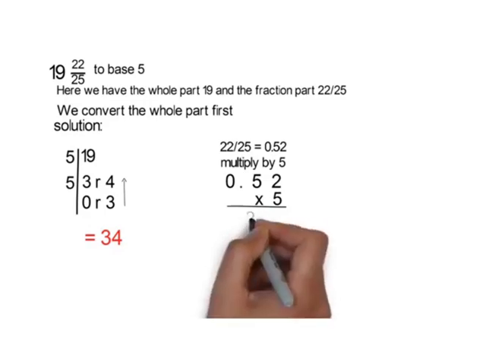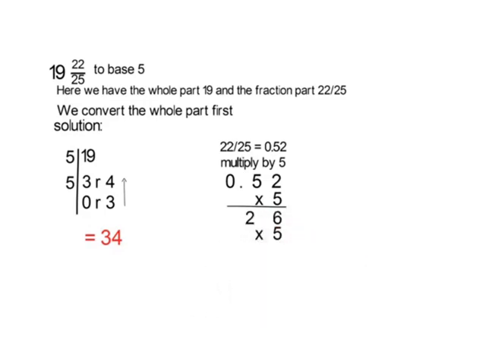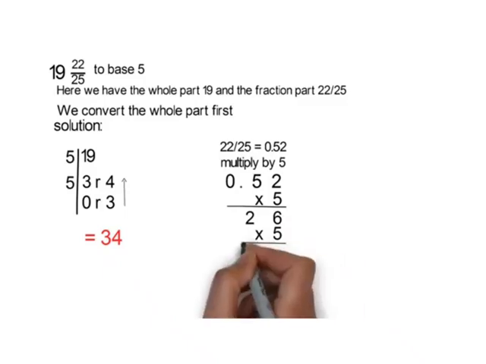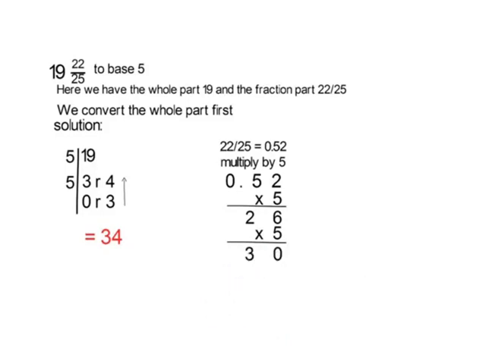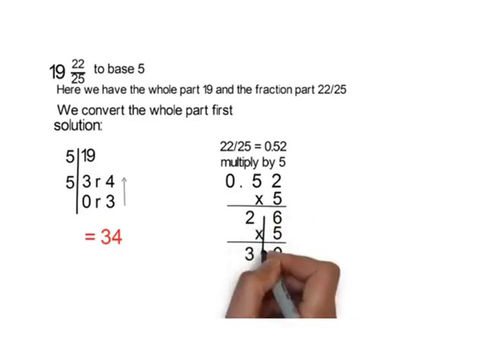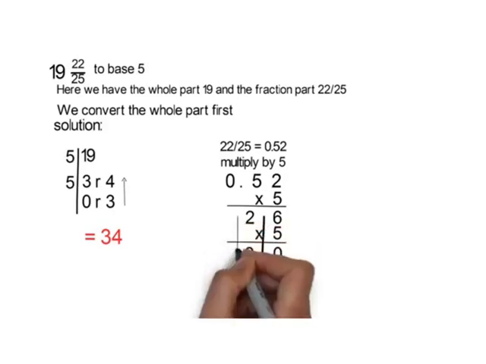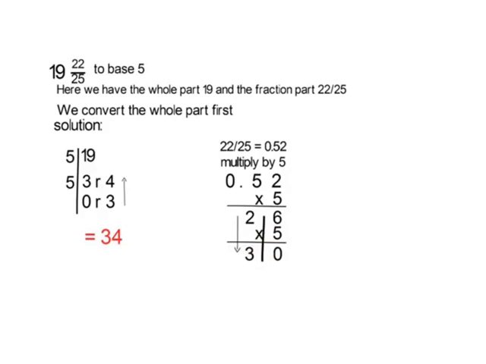Can you see? So I keep my 2 and I leave my 6. So I multiply again. I have 5 times 6 will give me 30. Can you see? That's 3.0. So getting 3.0 now, if I multiply 5 by 0, I get 0. So I just stop. I demarcate with a line now. Can you see that? So I write out my result, which will be 0.23. And you know that we had already converted 19 to base 5. So what is our answer? We merge it together. This will give us 34.23 base 5. Do you get that?